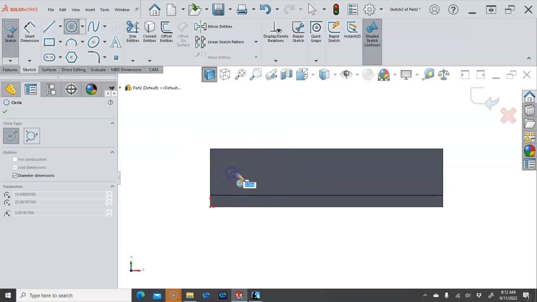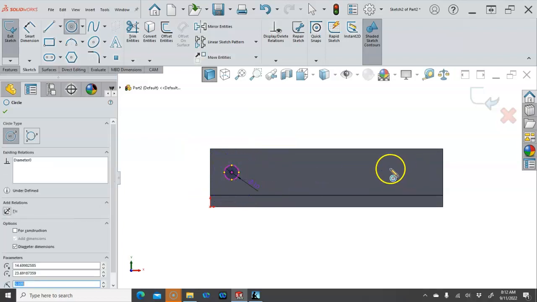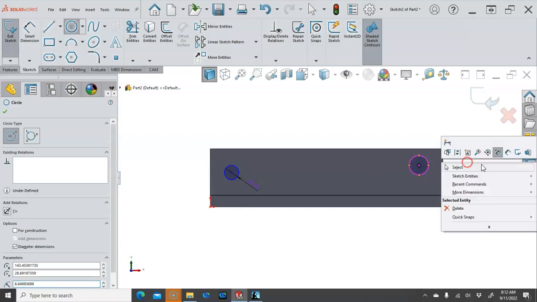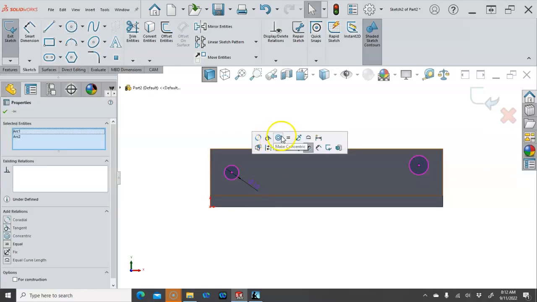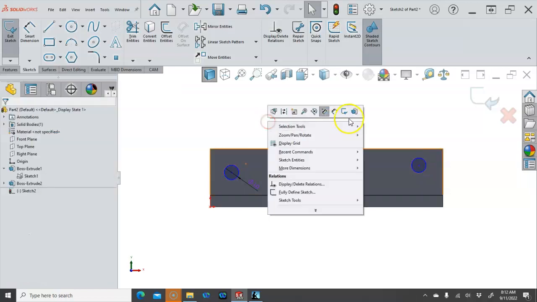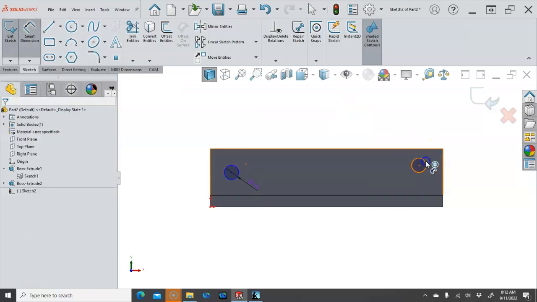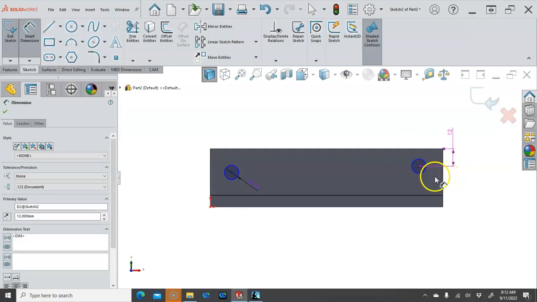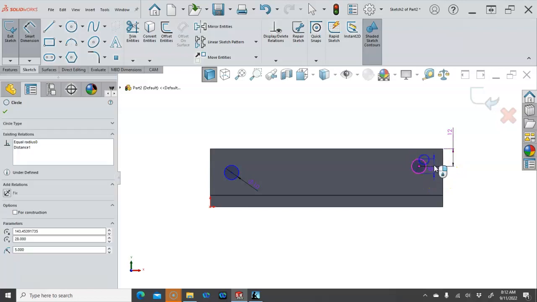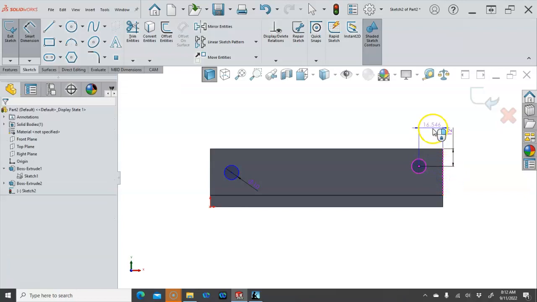I got the click in there, so these were 10. Select, control, select again, and set those to equal. We'll do the 12 and the 12. Now if I had drawn from this front and had put the fillets in, I could just make that at the center of the fillet.